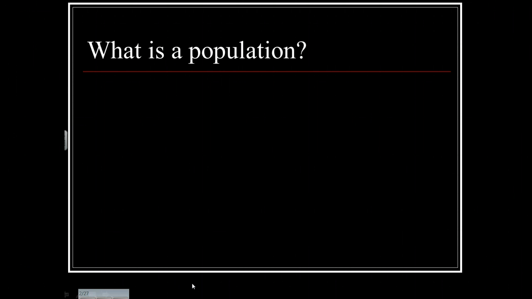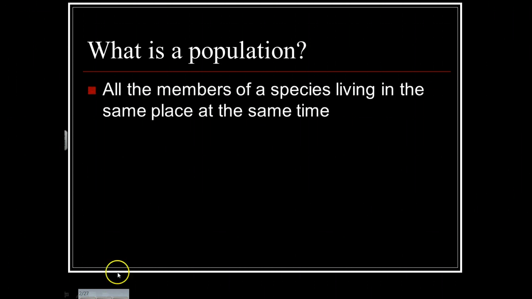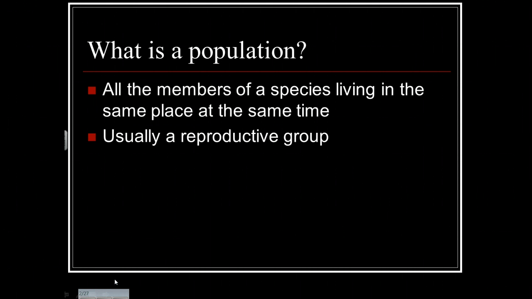Okay, just to do a bit of a review, to check on what you remember and what you need to know. What is a population? When we talk about a population, we are talking about all the members of a species living in the same place at the same time. Hopefully you're thinking to yourselves, oh, good, I already know that definition because it's precisely what we had talked about a bit earlier this year. So that is what we're going to be looking at.